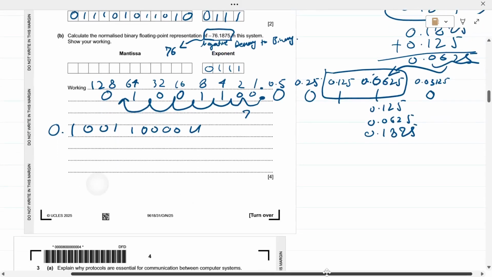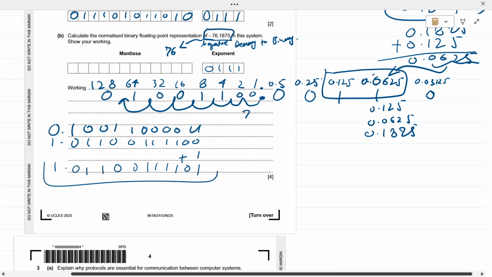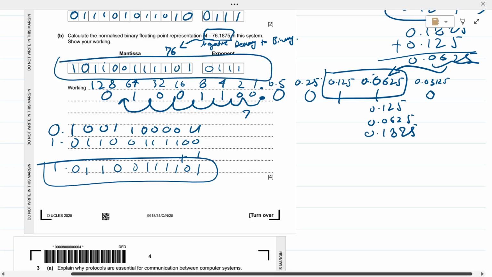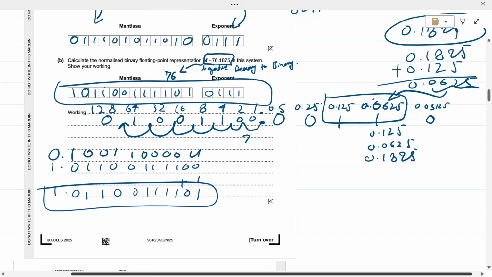Let's take the 2's complement. You get yourself 1.01100111100. You add a 1, you get yourself 101111001100.1, right? And this is your answer. You write it from left to right. 1011001101, right? And you get yourself the answer. This is how you do it, right? This was a random past paper question for case 2.